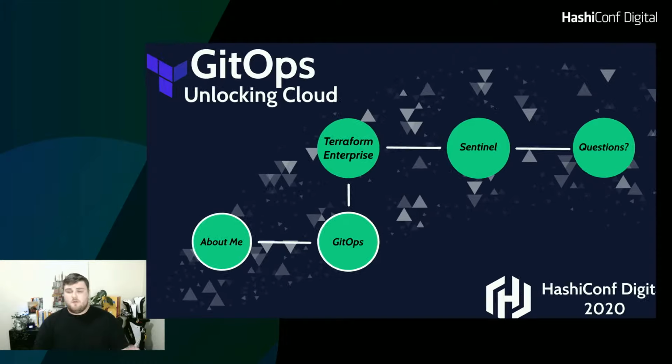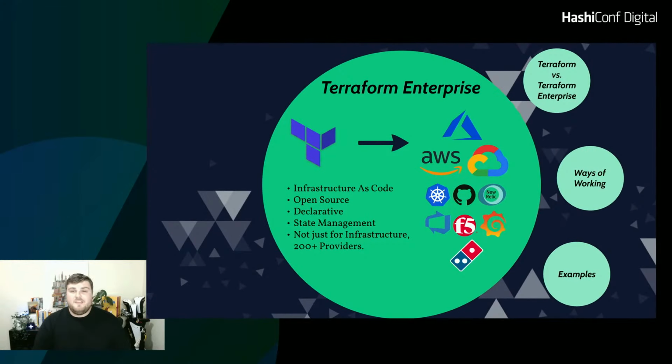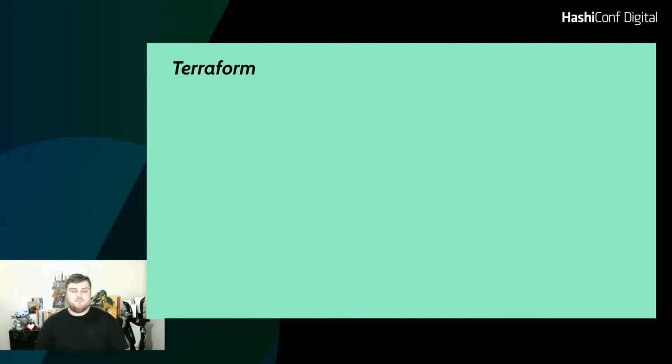Well, Terraform, as I'm sure everyone is aware of here, has a couple of offerings: Terraform Enterprise, Terraform Open Source, and Terraform Cloud. I'm really going to jump between Terraform and Terraform Enterprise really quickly in this. But essentially Terraform is an infrastructure as code language driven by open source, with declarative state management and over 200 providers now, which is crazy. The Domino's Pizza provider's already gotten a call out. Sentinel policies for no pineapple, I agree. But really, why do we use Terraform to solve some of these problems?